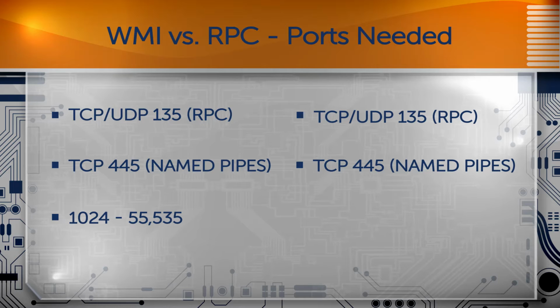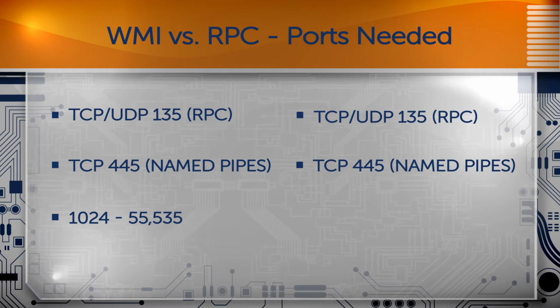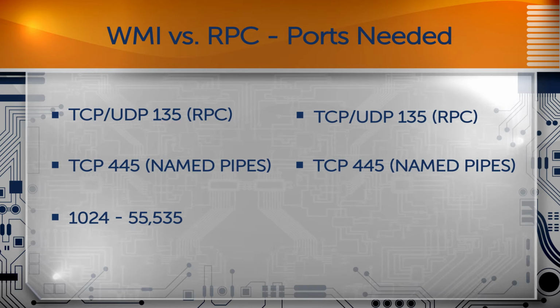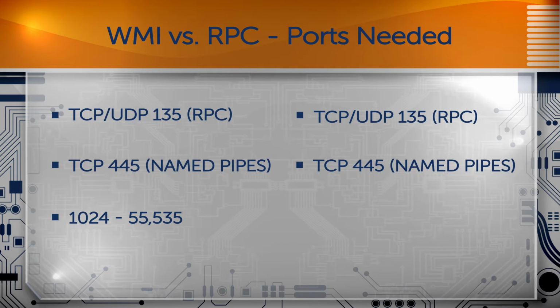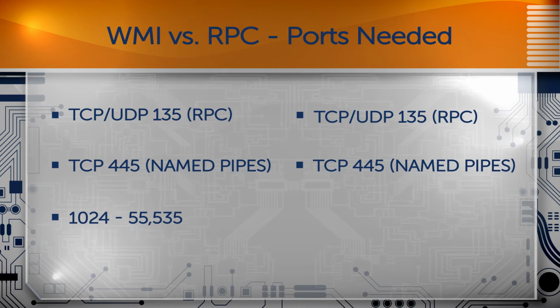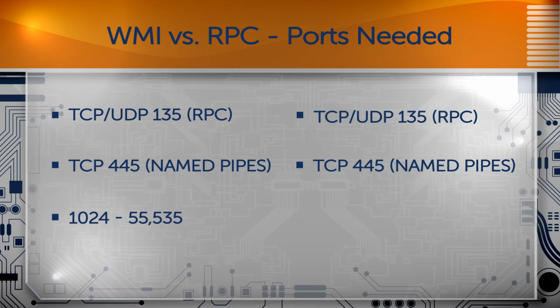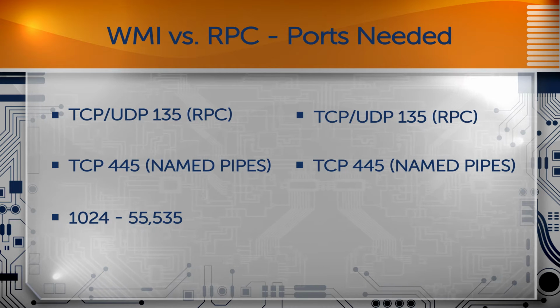So WMI uses lots and lots of ports, which make anybody who's managing your firewall incredibly unhappy. So you typically don't do that. RPC, on the other hand, uses a very small number of ports that you can see on the slide. And so it's a little bit easier. But there's some things you can't do with RPC, which is why we tend to encourage people to use WMI within their organization. Yep. So that's the fetching method in brief.